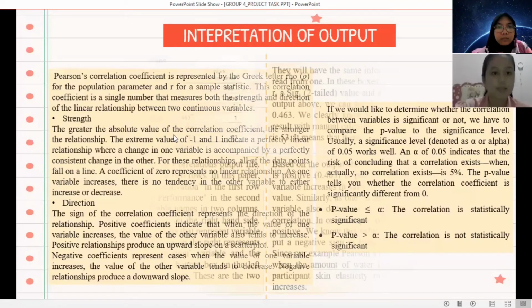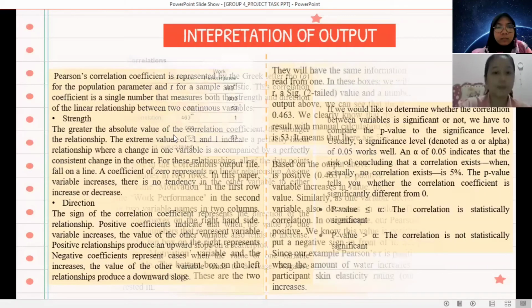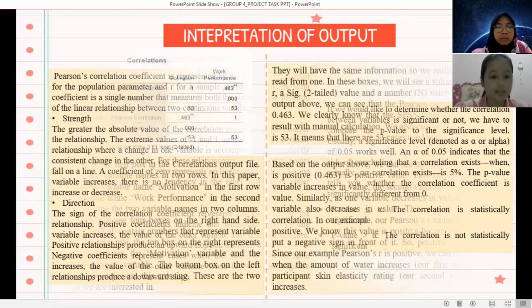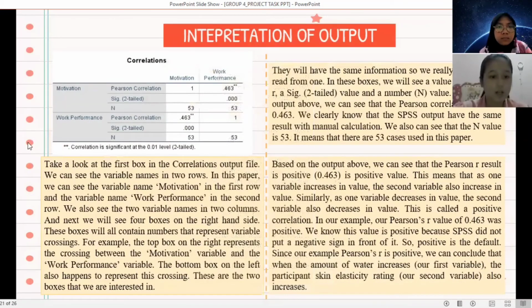You can see in our SPSS output that the variables are named in two rows. The first is work performance. I'm sorry, there is a mistake. The first is motivations, and the second row is work performance. We also see that the two variables are named in columns. And next, we will see 4 boxes on the right-hand side.